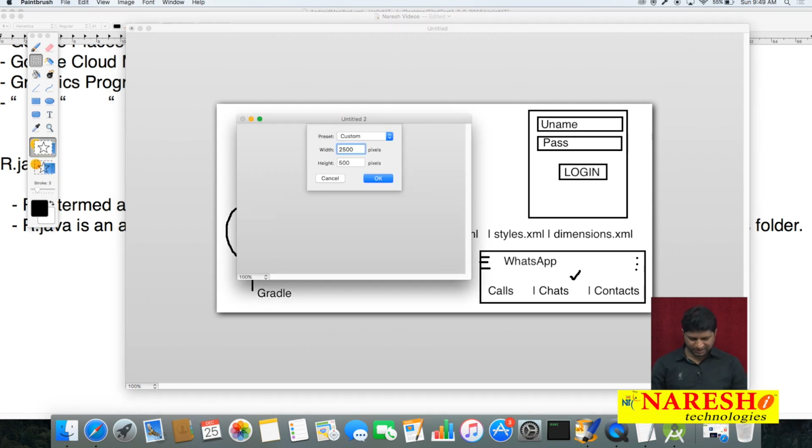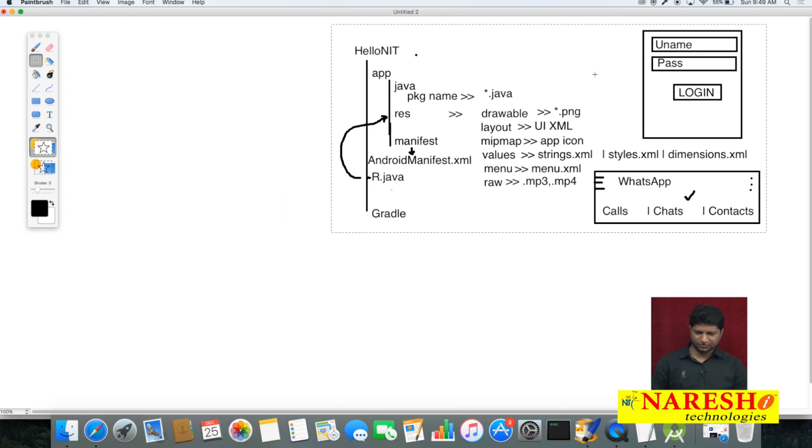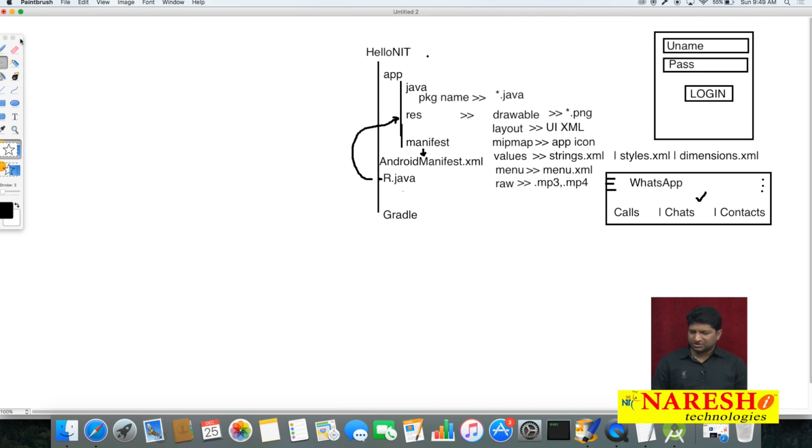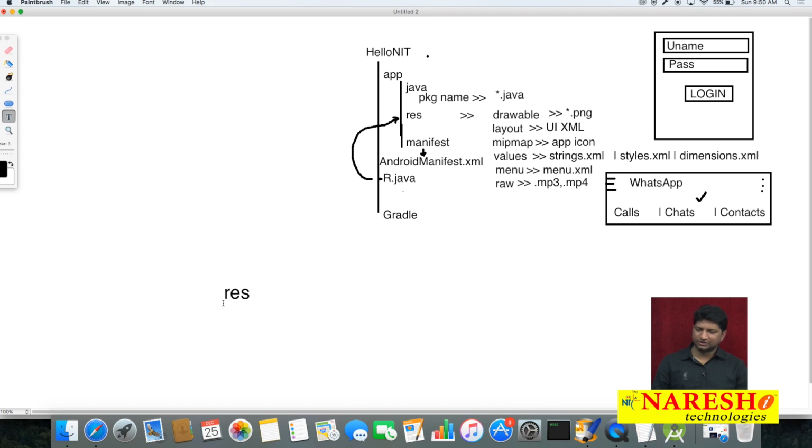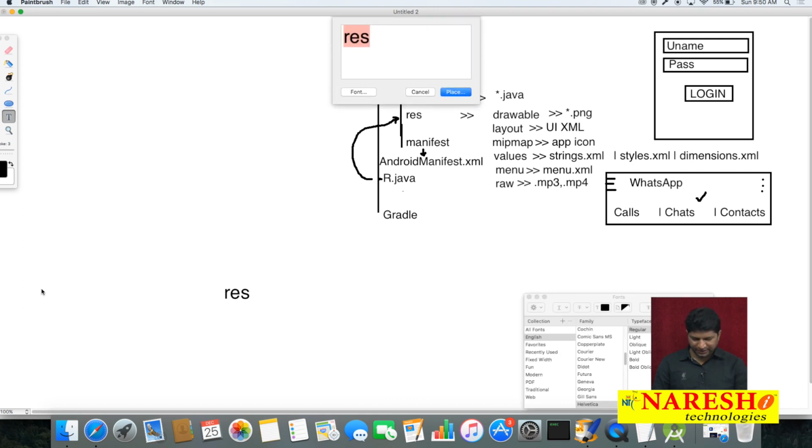Let's take a look at an image. This is what we are discussing, right? So the purpose of R.java: we place the files in the resource folder, but in development we get a requirement of accessing these files in the Java code.